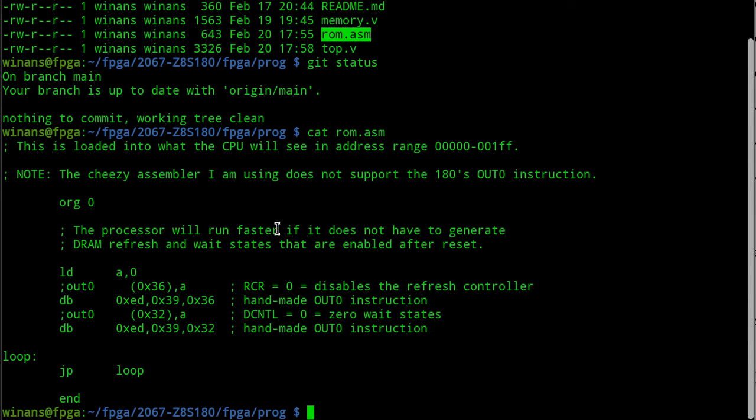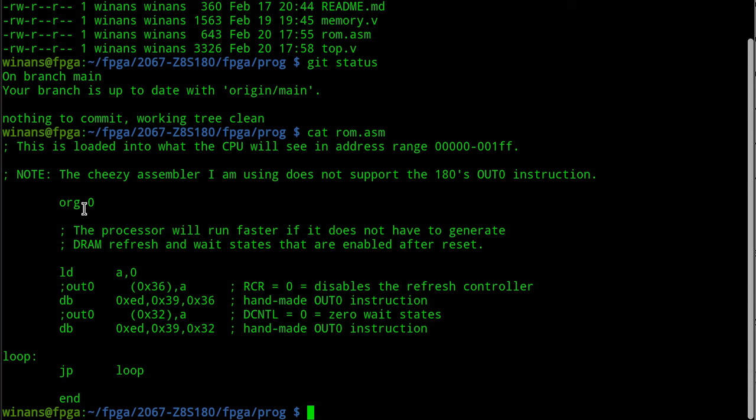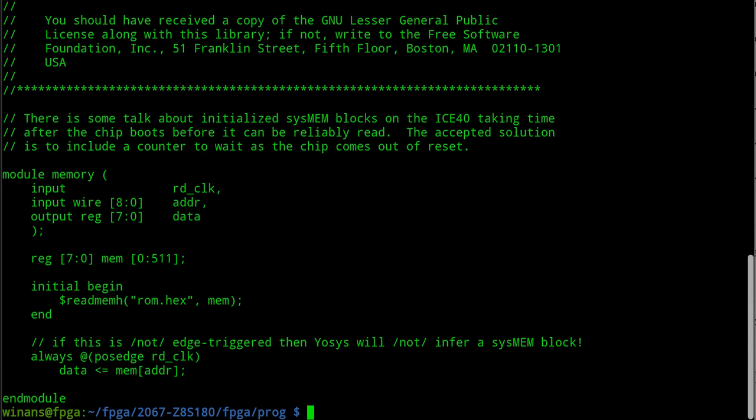Think about this, right? So here's what the Z8S180 is going to run when it boots up. And it's going to do that by the FPGA implementing this Verilog code right here. Now, before I had a multiplexer down here that simply said, if the address is zero, output the byte value that's supposed to be in address zero. And if the address is one, output another byte and so on, based on whatever address came from the Z80, or the Z180 in this case.